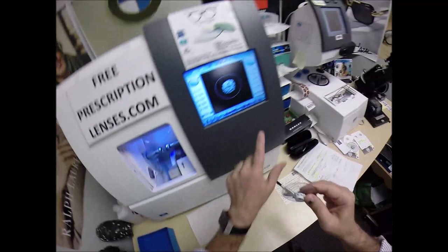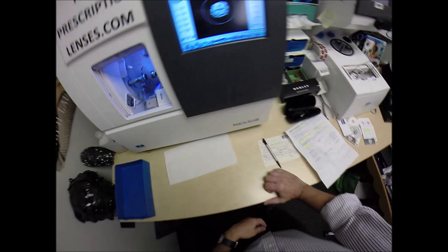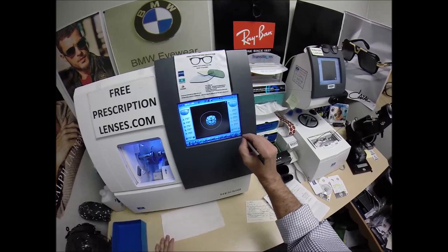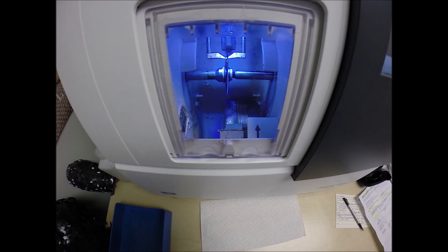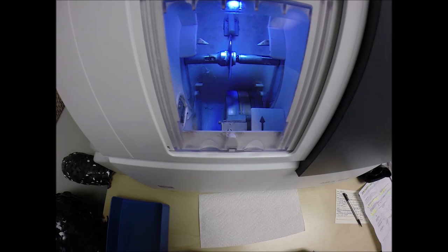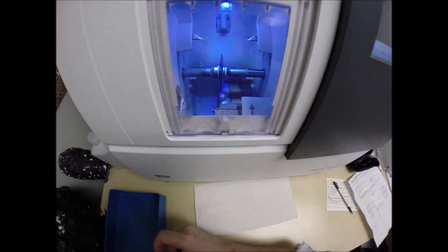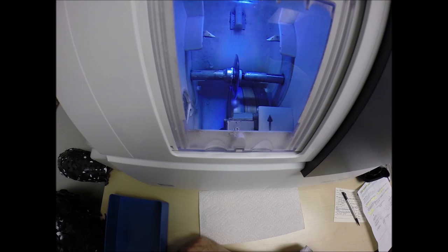I'm now going to place the magnet in — it's going to attach itself to another magnet in the chuck, or as I like to call it, the Charles, because I just don't know this machine well enough to call it Chuck. I'm going to hit the green start button. The door is going to close, and the lens is going to be traced by two white styluses making sure it's large enough to fit into the frame. Secret Agent 2840 is obsessed with the cleanliness of this door — I know I'll be doing a video so I clean it, which takes me all of two minutes. It's nice and clean.